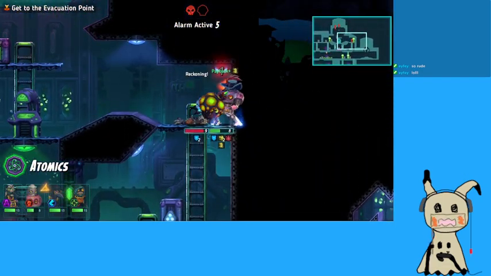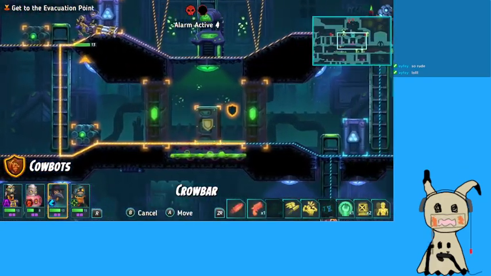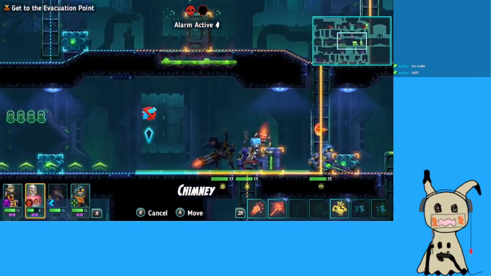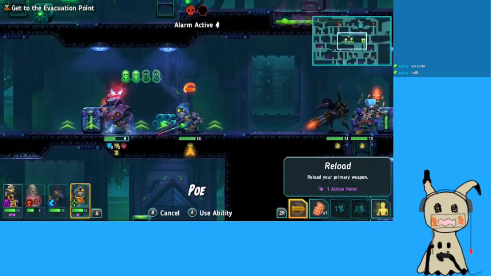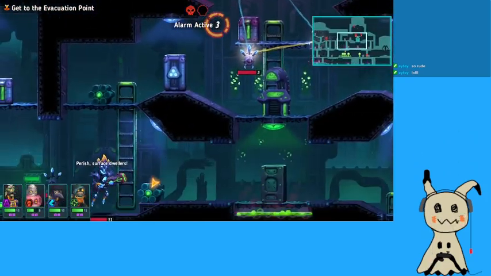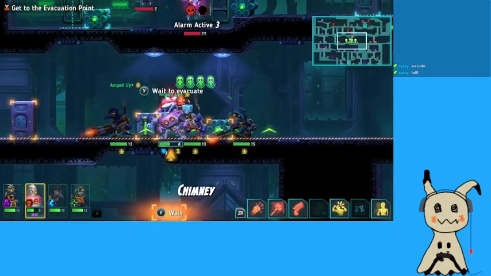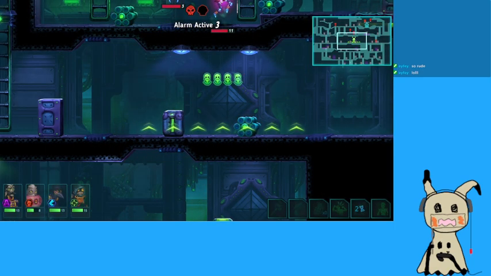Honestly, we could just be running. What am I doing? But Crow's the farthest person away. Yeah, she's not going to make it. It's fine, though. Chimney. You start making your way down. Yeah, everyone else can make it over here, just in case. Crow's the only one who couldn't make it. But Crow's like literally right there. And it's fine. Alright, wait to evacuate. Yep, collect everything. Whew. That was a nice quick mission.